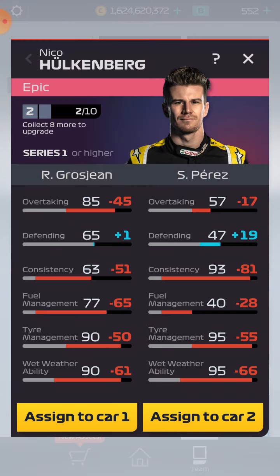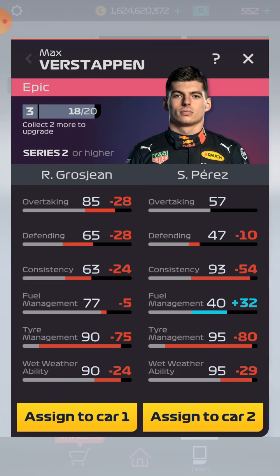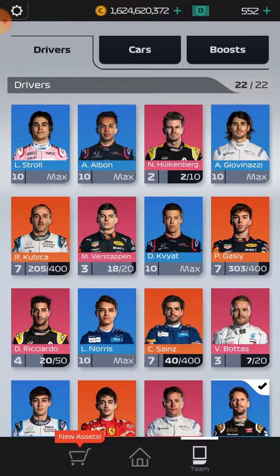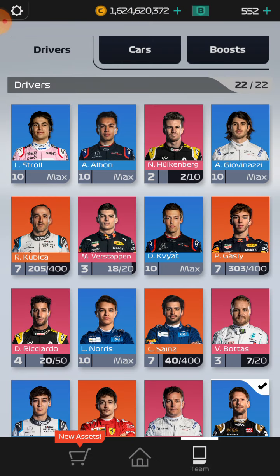Nico Hülkenberg is level 2. I will never use him. I don't even know why he's an epic. Max Verstappen. Very poor tire management. You guys know I can't handle that. Pierre Gasly. His stats are okay, but compared to Grosjean, not even close. Carlos Sainz. No tire management.